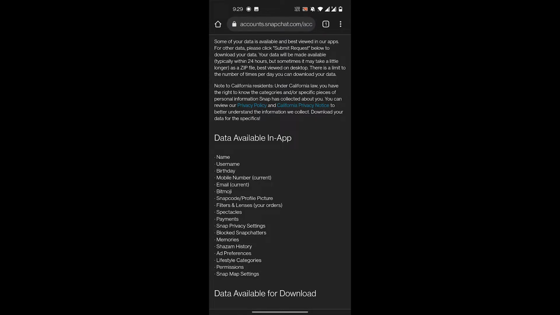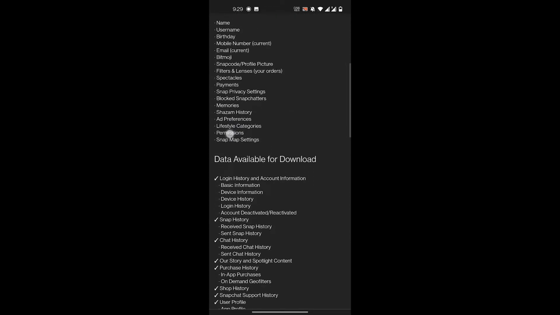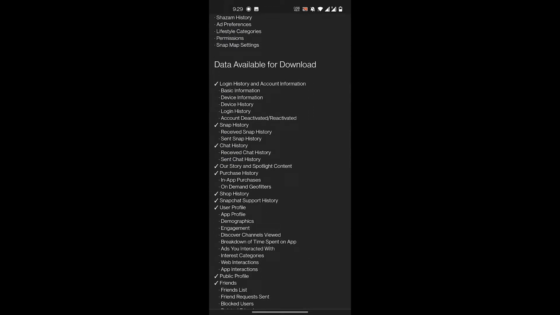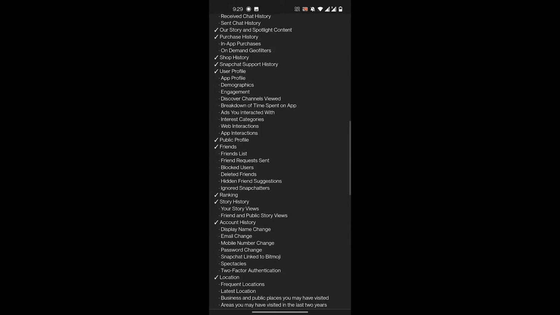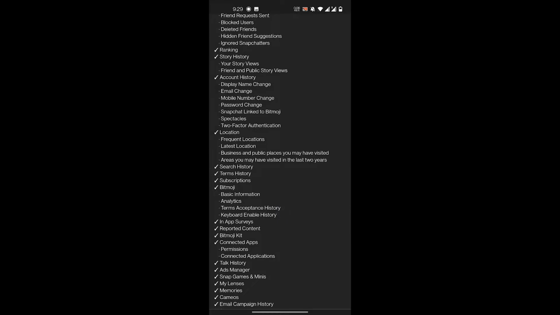Your name, username, mobile number, Snapcode, profile picture, payments, Spectacles history. And you can also download your snap history, received snaps, sent snaps, chat history, shop history, public profile, friends, all the messages, Bitmoji, subscriptions, memories.